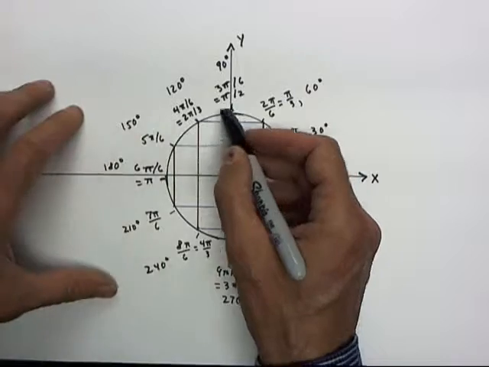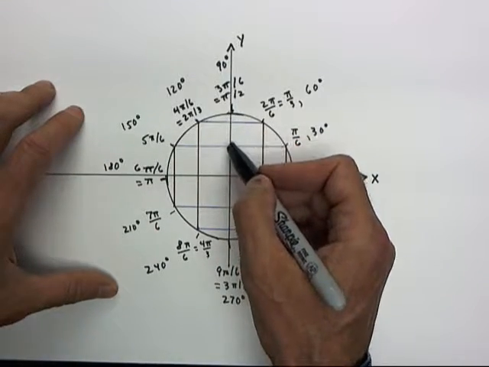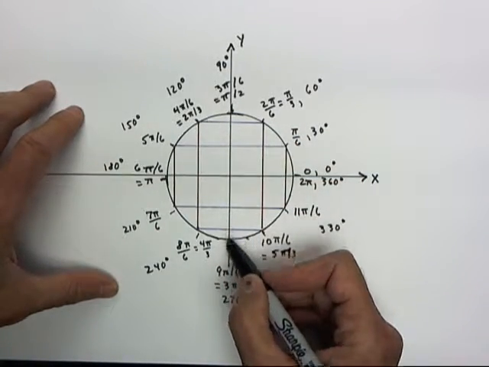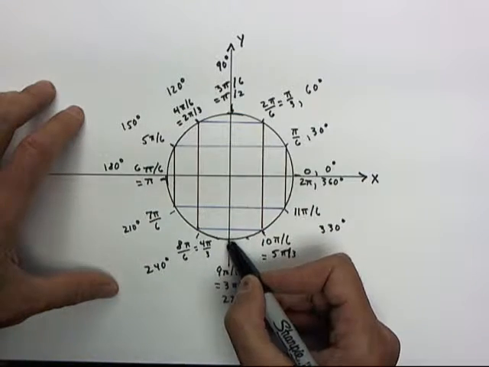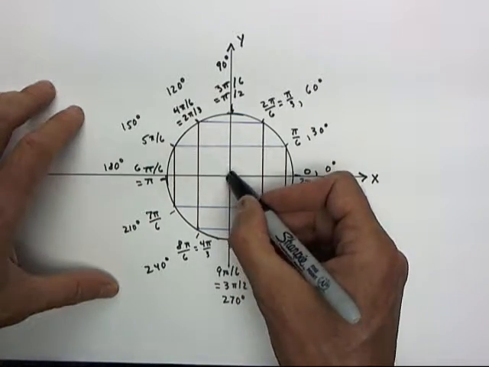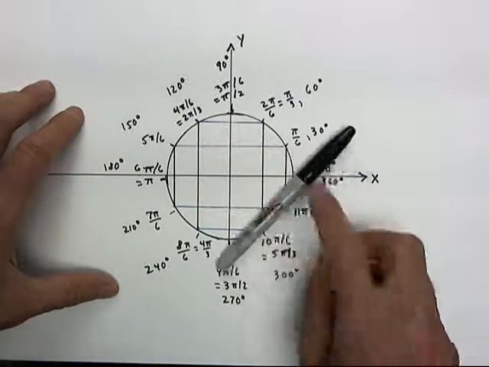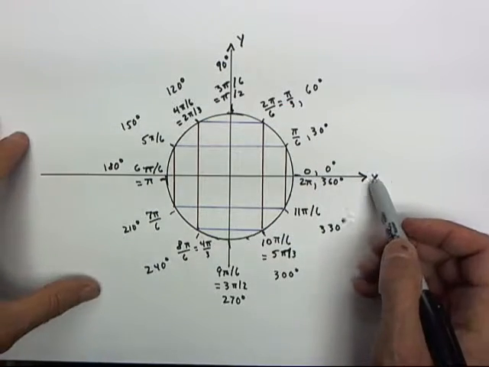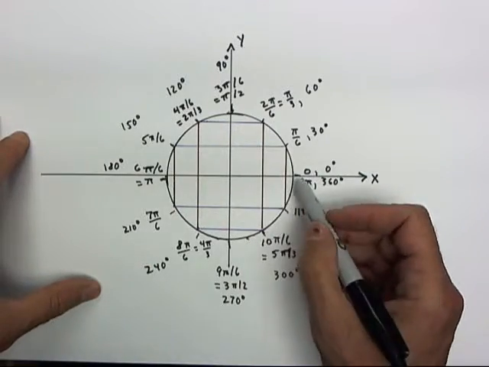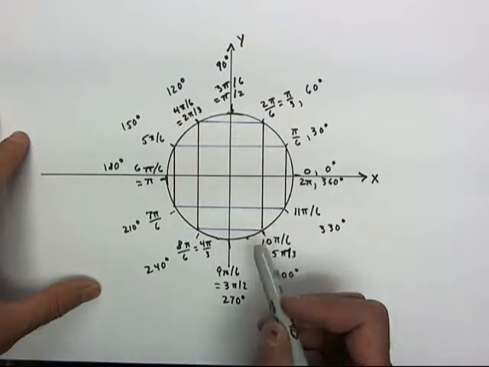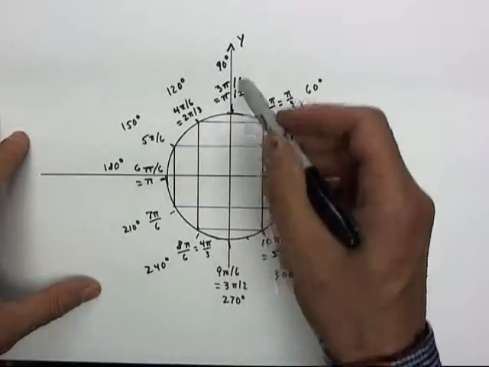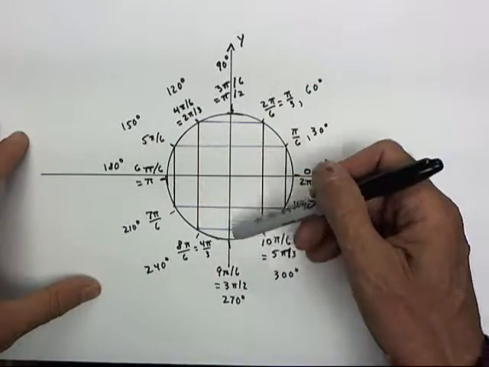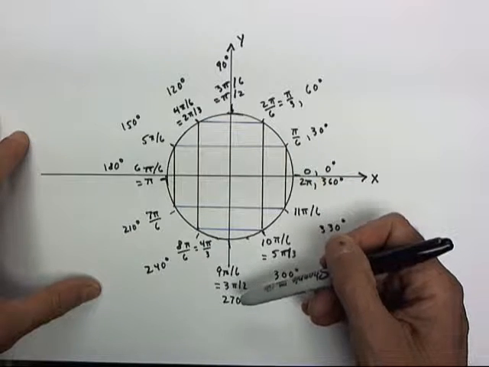And then it starts coming back down. So it goes down to 0.9, 0.5, 0, negative 0.5, negative 0.9, negative 1, negative 0.9, negative 0.5, 0. So along the y-axis, those are the numbers we get. We'll write it down in a minute, but you've already seen that the x coordinates that we get are the cosines of these angles. The y coordinates we're going to call the sines of the angles, S-I-N-E, sine.